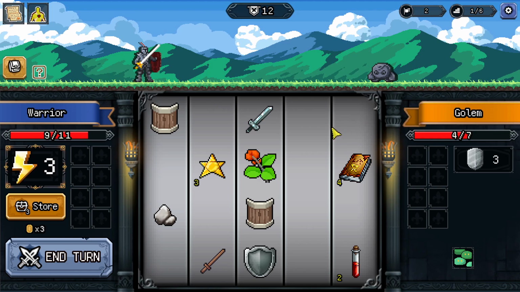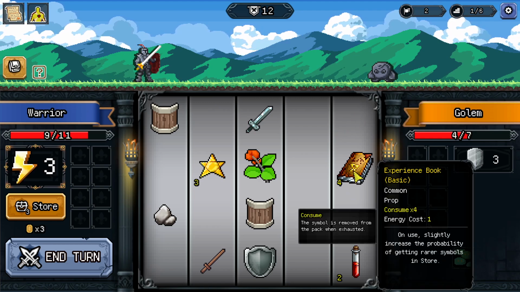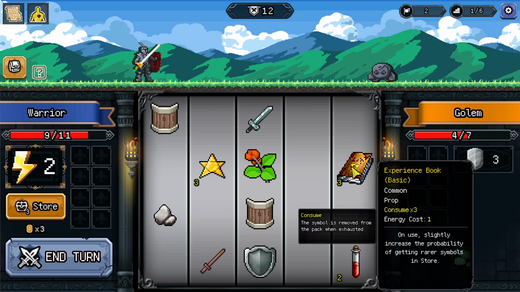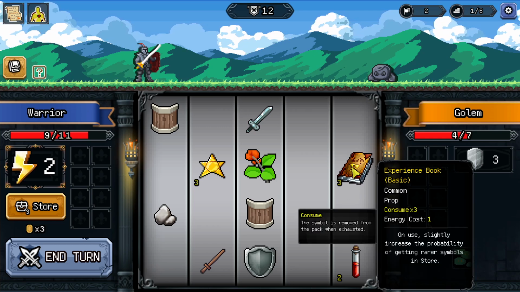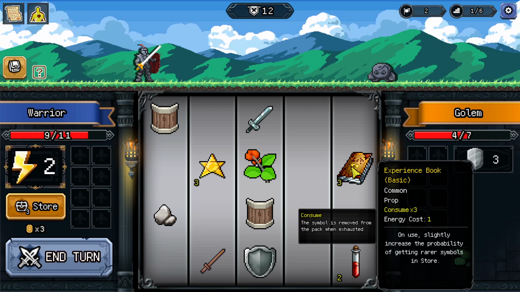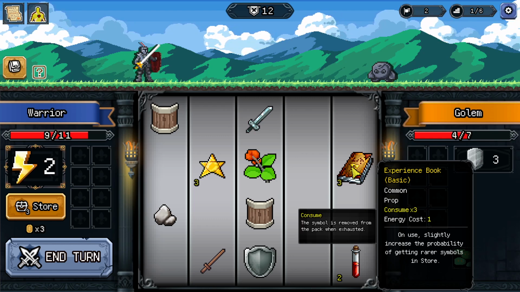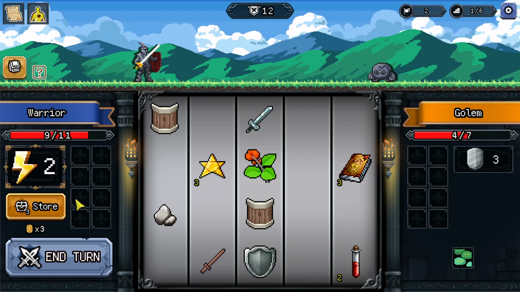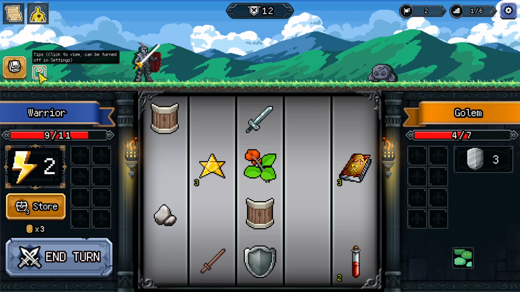Let's go ahead and get our gold, and let's use one of our experience books. Let's see how it reads again. It costs 1 energy. On use, slightly increase the probability of getting rare symbols in the store. I don't know if that's cumulative, okay? And I don't see anywhere where we have the buff that I can look at.